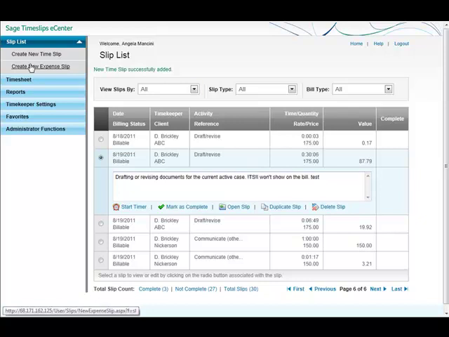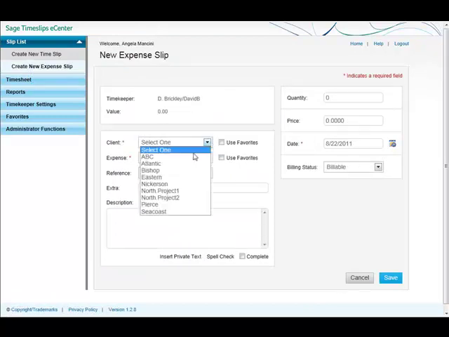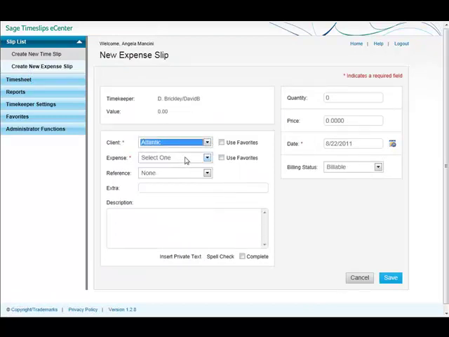The expense slips are similar. My timekeeper and the value. Here I can pick a client, expense instead of tasks, any references, here's my description.